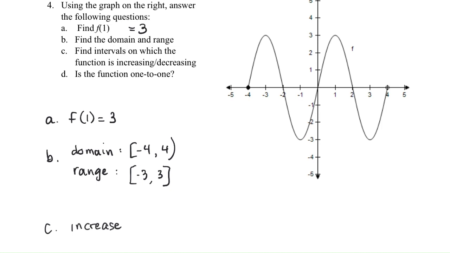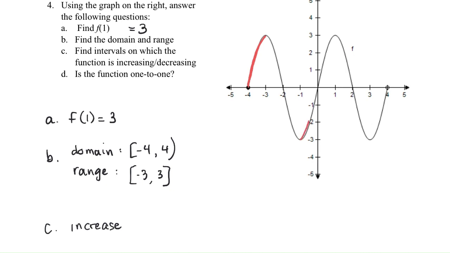Now, intervals of increase and decrease. Remember, we only use x values. So this piece of the graph, we always read a graph going from left to right, and we consider what the y values are doing. So this piece that I'm highlighting in red, the y values are increasing as we move from left to right. So that's increasing.